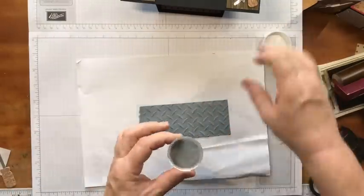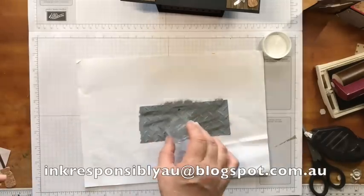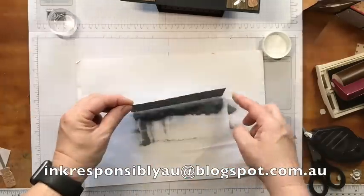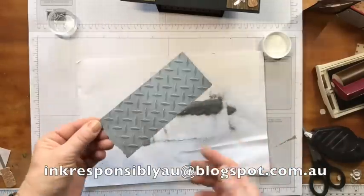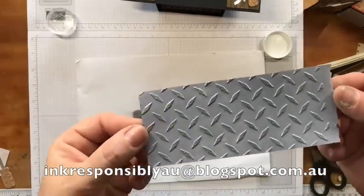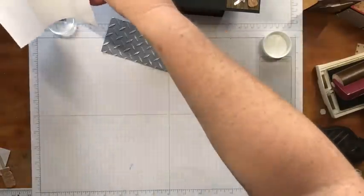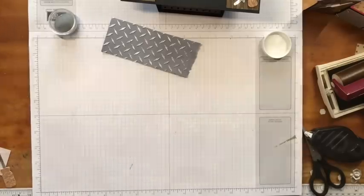And now using some silver embossing powder, sprinkle it over the top. And heat it up. And once you've heated it, this is what you have. It's absolutely gorgeous. So just tip back your leftover embossing powder.